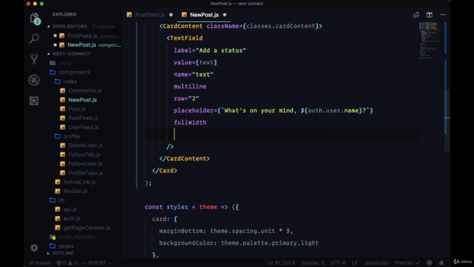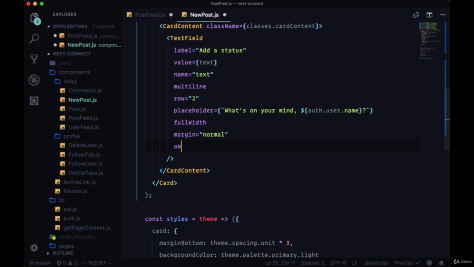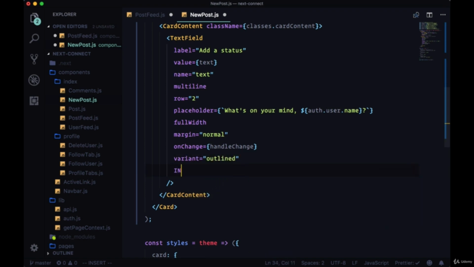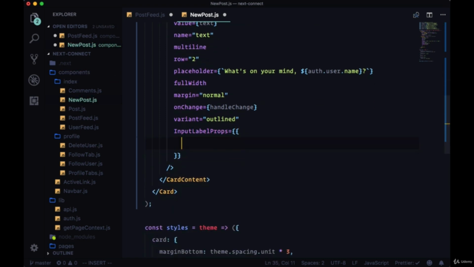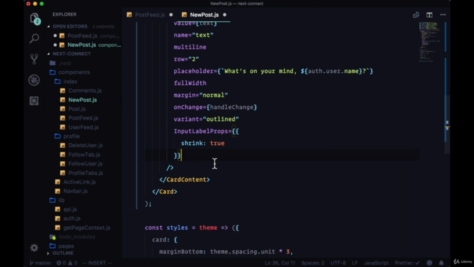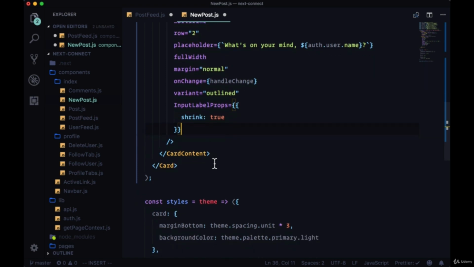It'll be full width, margin set to normal, on change referencing handle change. The variant will be outlined, and we'll set input label props. We'll set shrink to true so that when we blur away from the text field, the label shrinks to a smaller size.